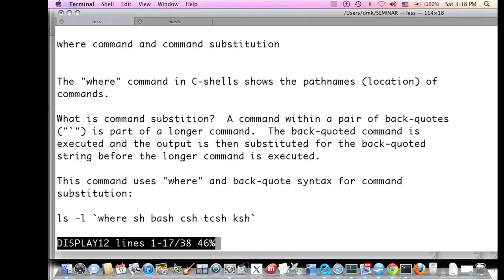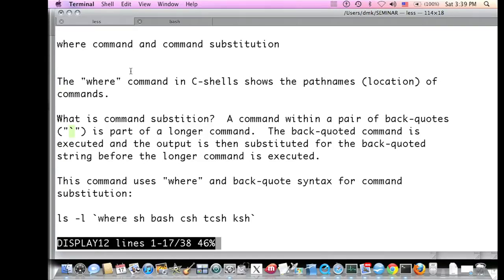You should find on your keyboard somewhere a character that looks like this. And the location on the keyboard is going to vary. We call it a back quote. It's about the size of a quote. It goes from upper left to lower right. Here on my Mac keyboard, it's in the upper left-hand corner. That character can be used to execute a command within a command.